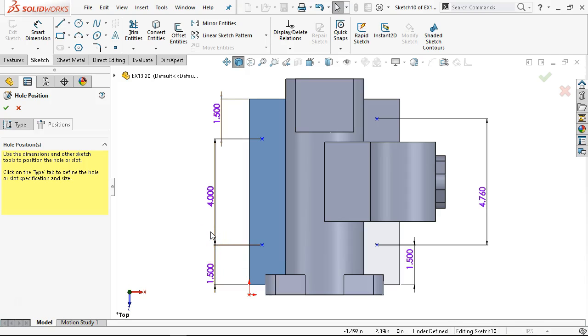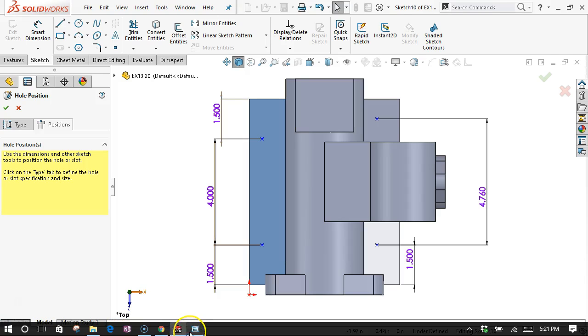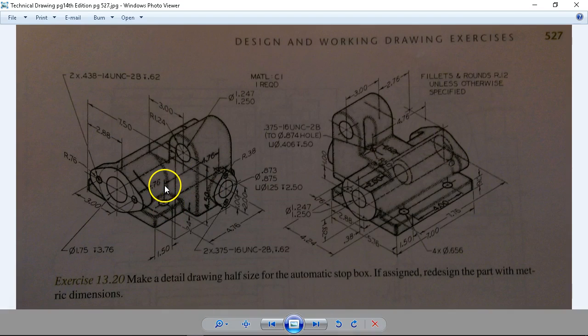And then from the inside, see if I can pick those up. All right, so 4.76.